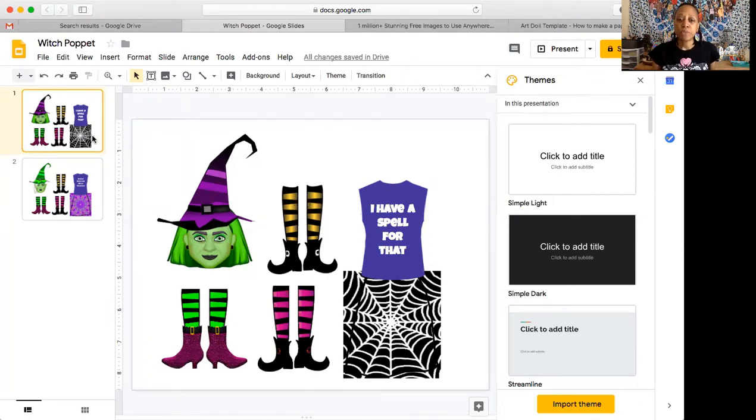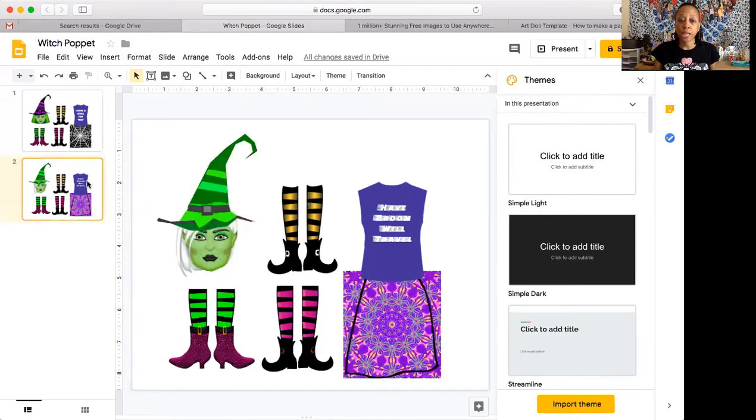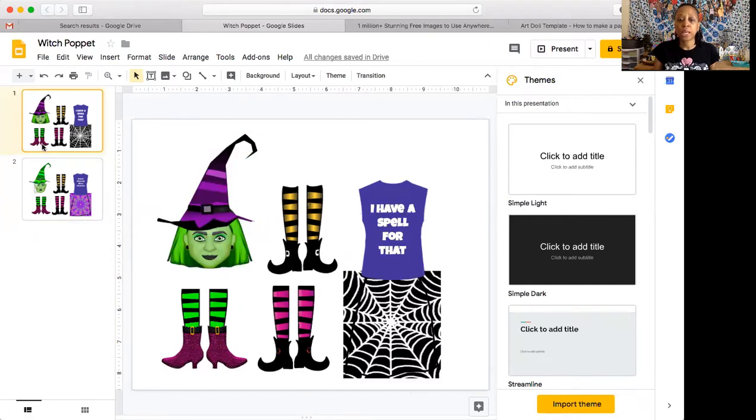So what you're going to see, the first slide has this particular face, this particular shirt and skirt pattern. The second slide has this face and this particular shirt and skirt pattern. Both pages have all three legs, so you can just choose which one that you want.